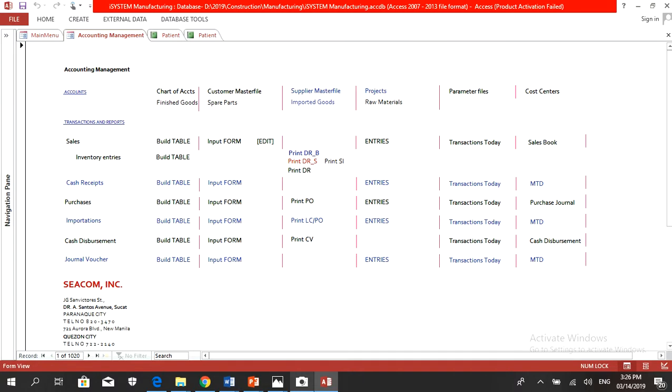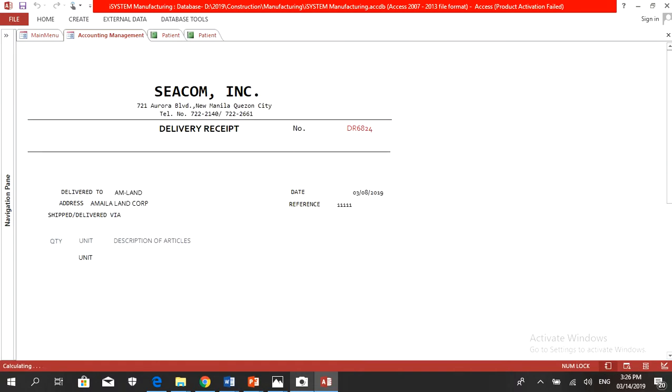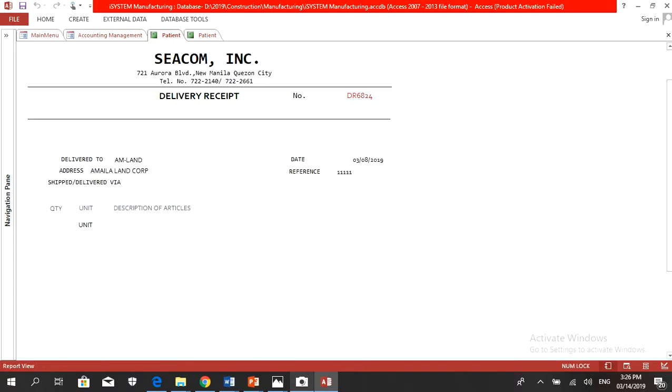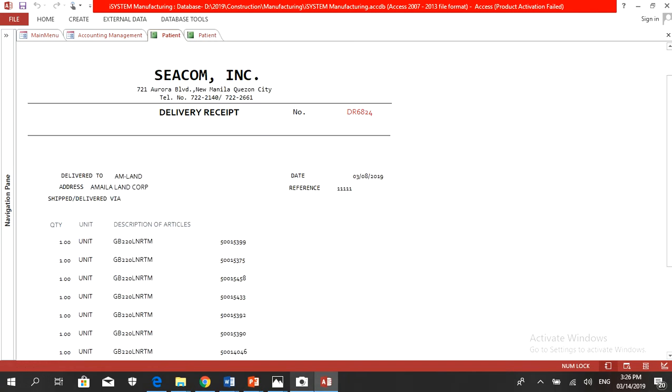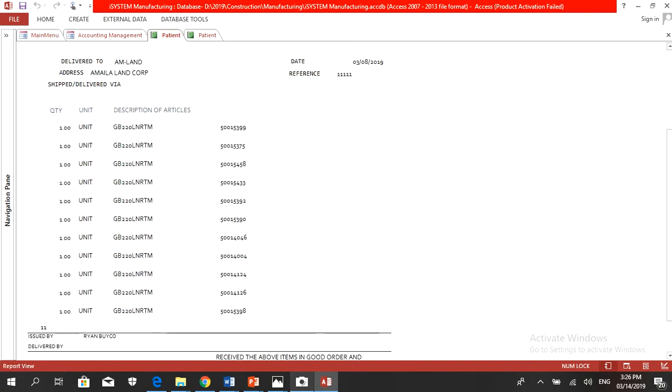Okay? And then let's look at the form now. Again, we're using the form which deliberately has the heading on it. So it's now 11 items, as you can see there. And 99 is there. That's how we added. Let's say, for example, we needed 2 of these. We delivered 2 of these.